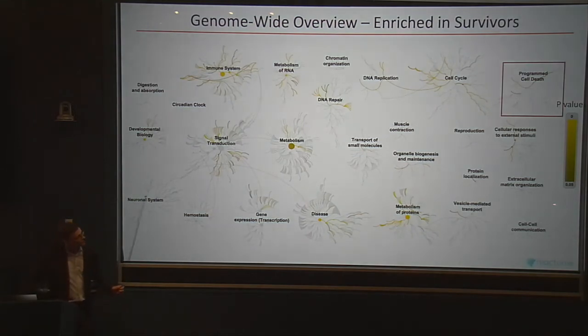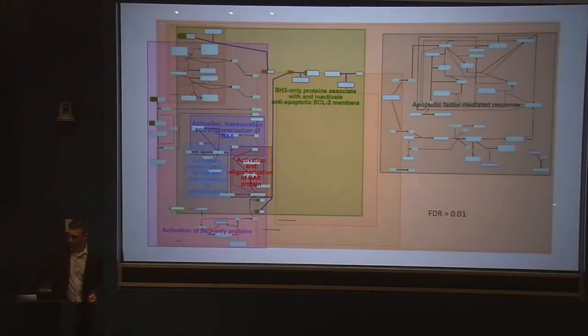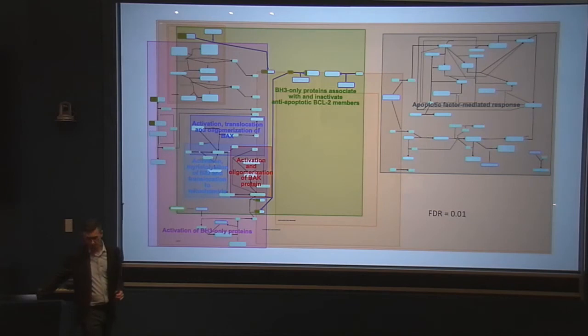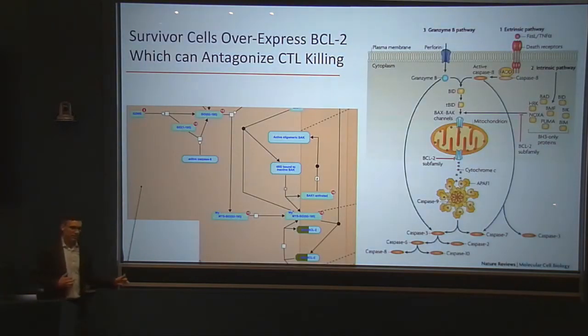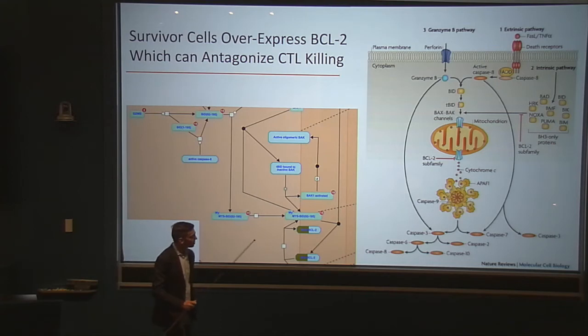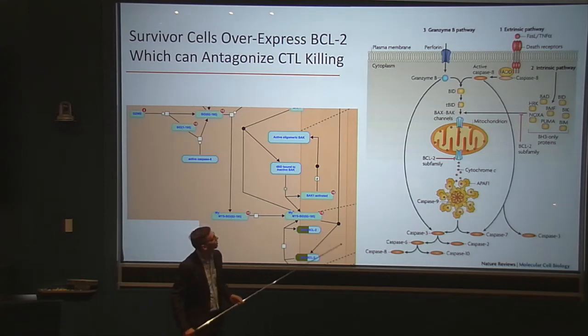So where things got a bit surprising is looking at this pathway of programmed cell death. And we saw an interesting hit here, which was overexpression of a protein called BCL2 in the cells that survived this killing. So BCL2 is generally a master regulator of cell survival. It is involved in the decision of the cell to die or survive in response to all kinds of stresses and insults. It's not usually thought of in association with CD8 T cell killing through granzyme perforin, but a role has been implicated by some studies.